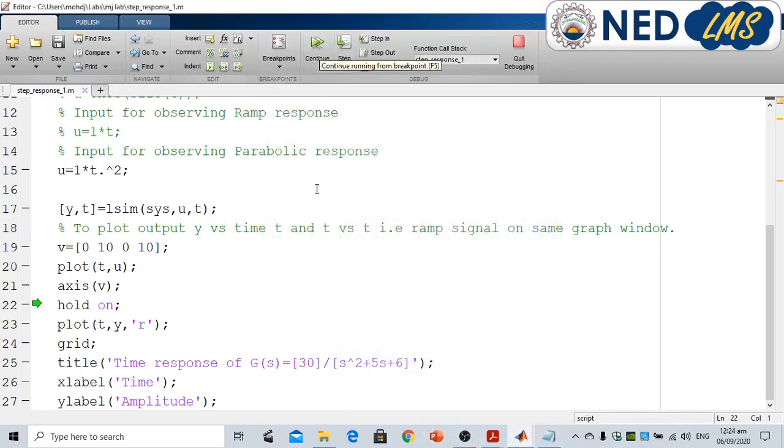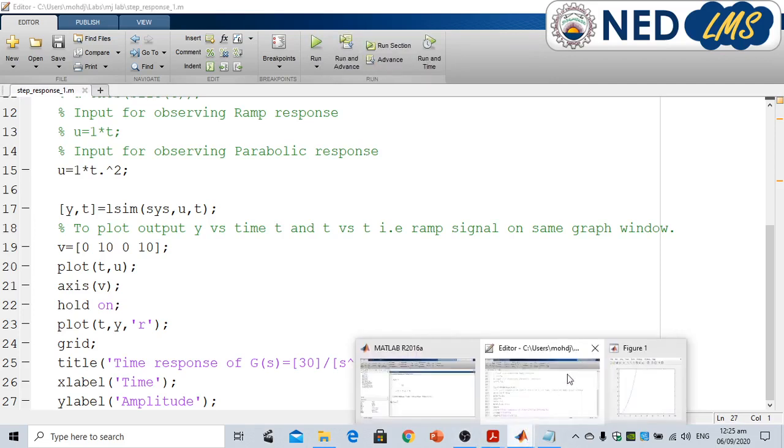And then I am going to plot the output response with respect to time with a red color, and add the grid, the title, and x and y labels. Okay, here is the output response.